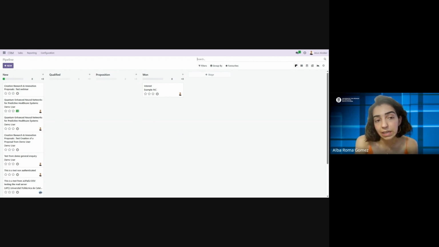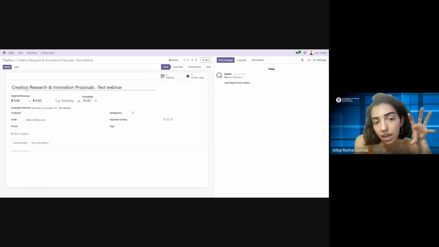But there's this intermediate access for users who are only followers. For example, imagine Farnas is only managing the research infrastructure proposals and should not be seeing opportunities on the CRM that are not about that. There's this way of granting users access to see only the opportunities that they are followers of. That's a way to separate the matters. But the access you are given at the initial stage is the administration, to test how this looks.